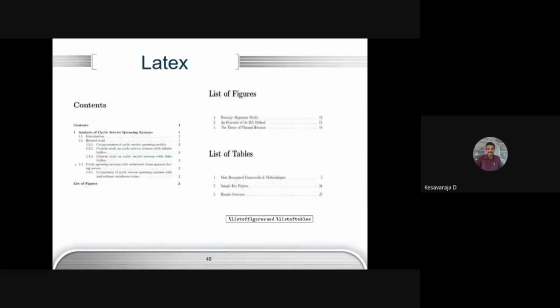With a single markup command for the table of contents, it automatically creates a table of contents with page numbers. If you modify something, the table of contents is automatically updated. If you delete something, it's automatically updated. Similarly for the list of figures and list of tables: with the help of a single markup command, it automatically creates a list of figures and a list of tables. If you delete an image, add an image, modify an image, or modify a caption, everything is automatically updated. That's the efficiency of the auto typesetting system, LaTeX.